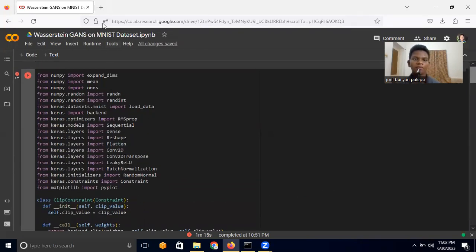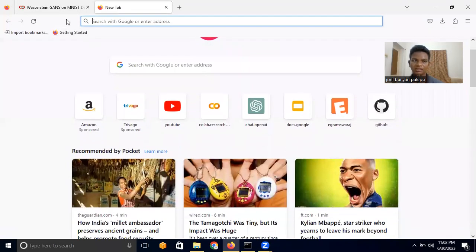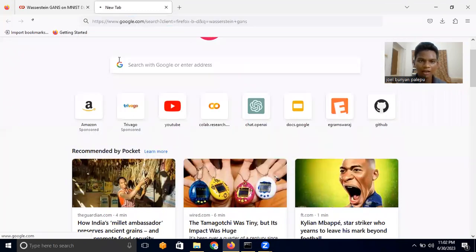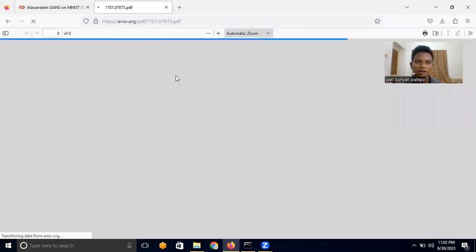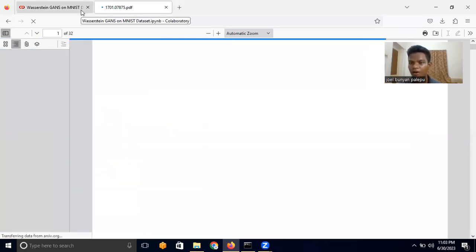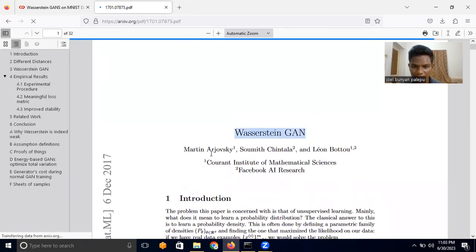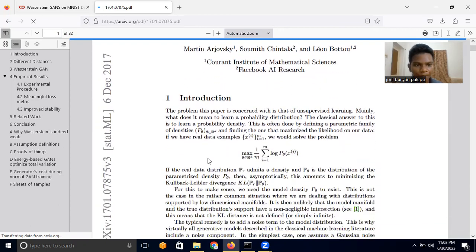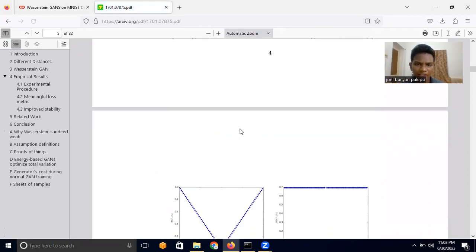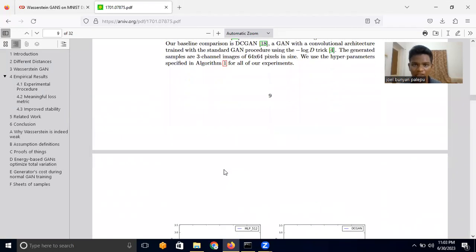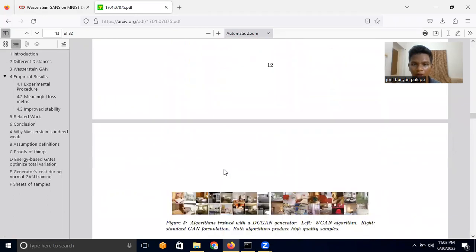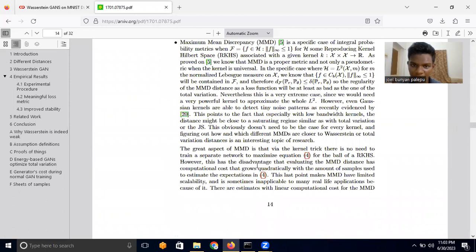It is a paper, Wasserstein GANs, written by a group of researchers. Let me open that paper for you. You can download this paper from arXiv. It is full of mathematical intuition, and you might go through it. Everything you see here is some derivation, and there is one last loss function that they come to, which is the only function that we'll be caring about.